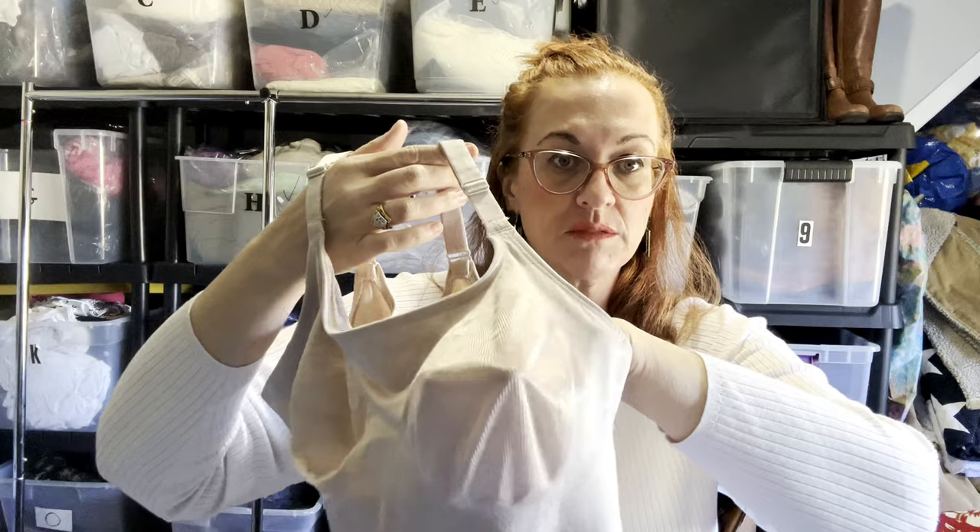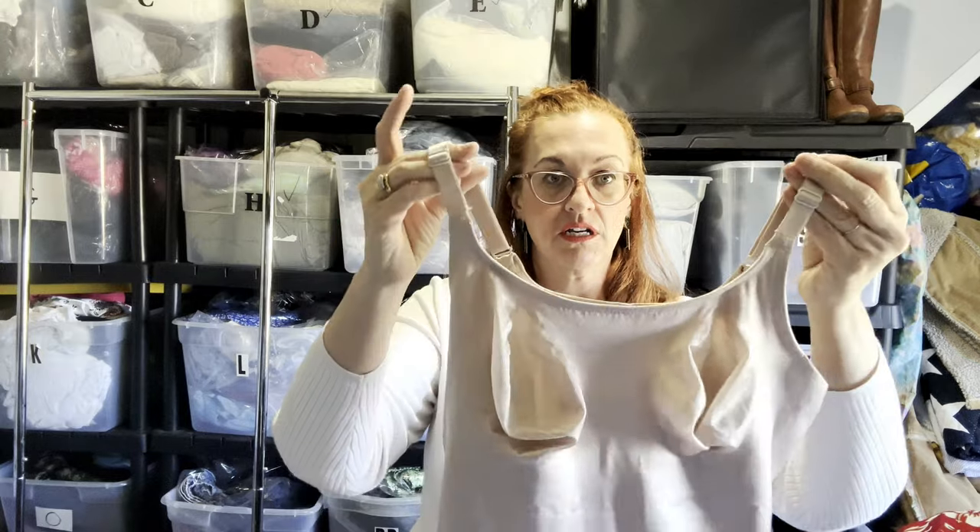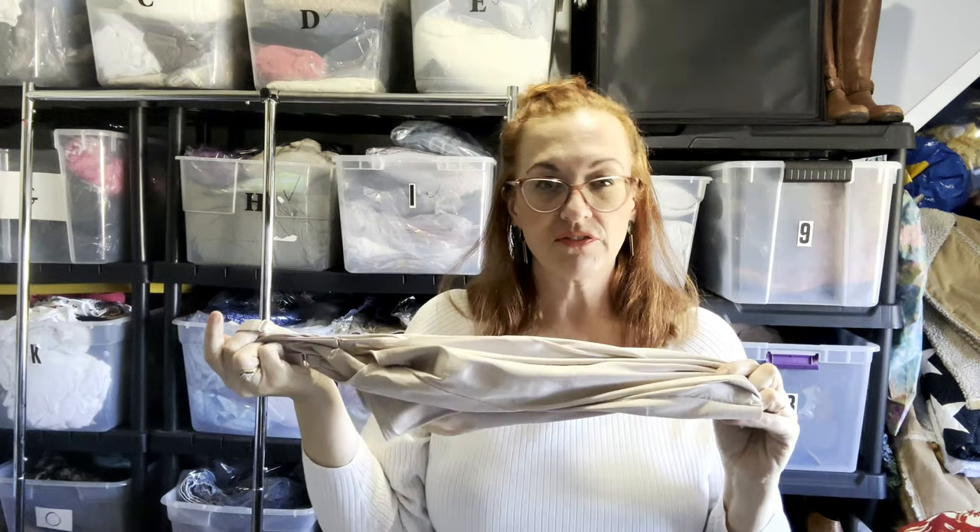I have a pull-on-and-go — I find these pretty frequently but not this brand. This is the Ruby Ribbon, size 40 bust. So if you are a 40 around the chest and a size double-D or smaller, this would fit you. It's like a compression garment you step into and wear instead of a bra. It has a rubbery band so it doesn't ride up as you're walking. They retail for about $72, so I'll probably list it for around $30 to $35.